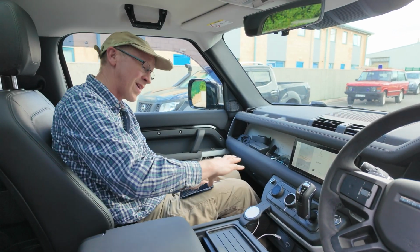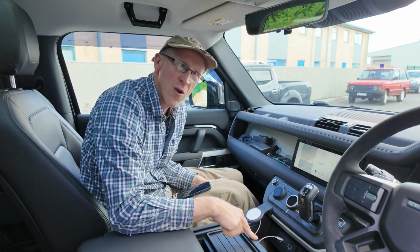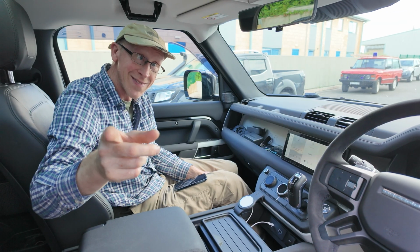the 110, the 130. Actually, Zach, it won't fit if you haven't got the center console. If you've got that walk-through middle, tough luck. Turn off, don't watch this video. Right, for the rest of you, carry on watching.